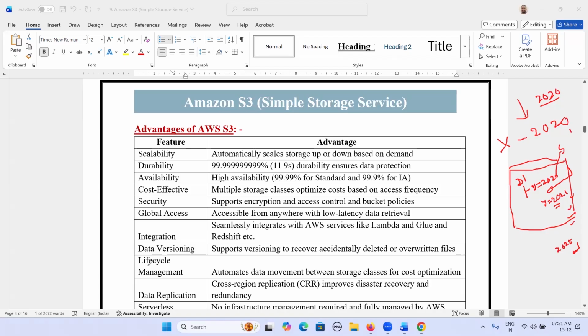You can maintain lifecycle management based on that. You want only current year data in standard storage classes. Remaining years' data, you want to move to different storage classes for reducing the cost. It will automatically automate data movements between different storage classes to optimize your data.